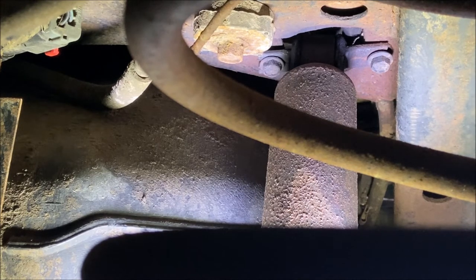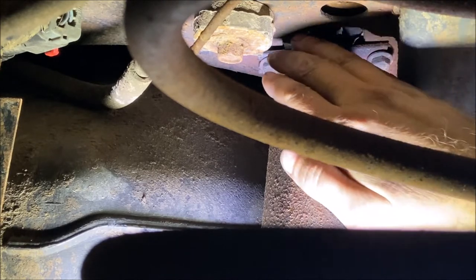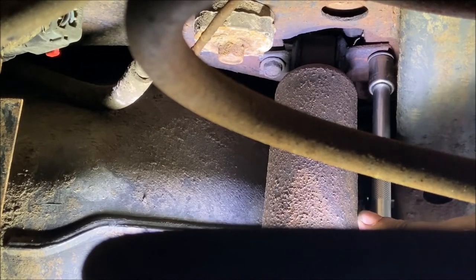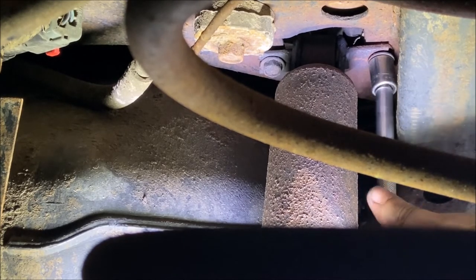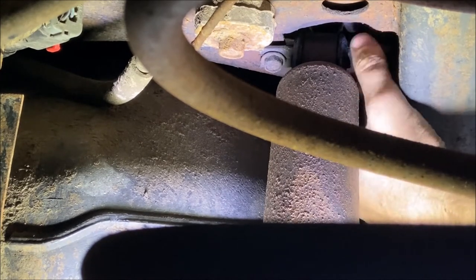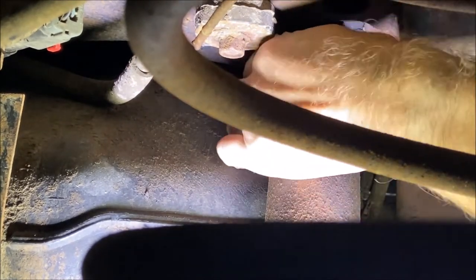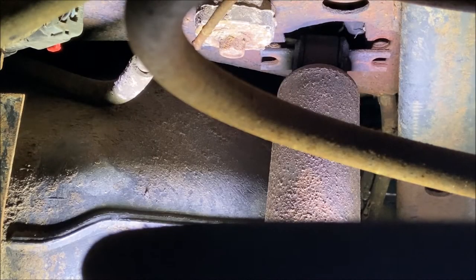Now that I've heated them up, I'm going to use the technique of backing them out a little, running them back in a little, back out a little, back in. We'll see how that goes. I notice this side isn't even threaded in all the way — clearly someone has replaced the suspension before with a lift kit at some point. Enough stalling, let's give it a shot. And I find it really hard to believe, but both bolts came unthreaded from the driver's side — two out of four down. Let's go over to the passenger side.